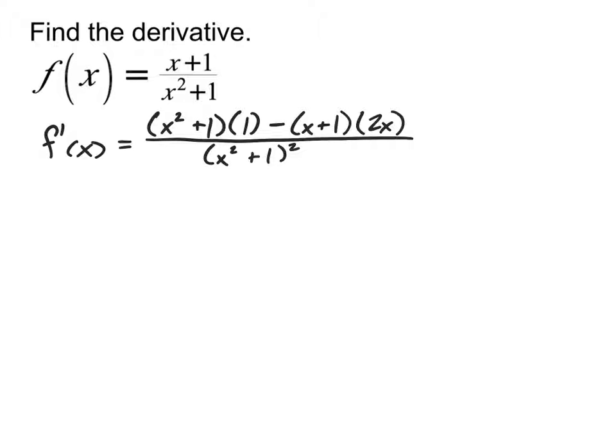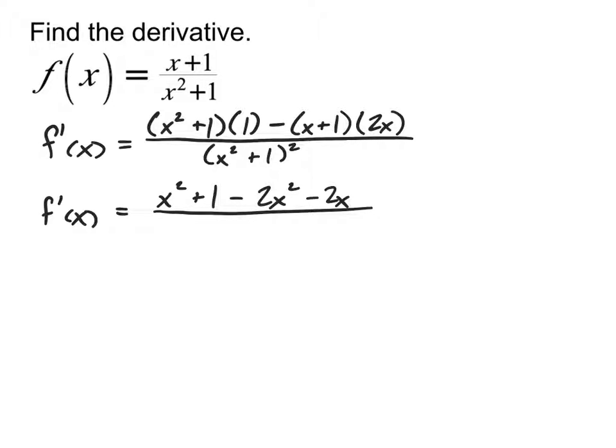I found the derivative. I'm actually done at this point. I don't have to do anything else, but I'm guessing that we did continue on there because it is always good to simplify down a little bit further, especially something that looks as ugly as that did. So then I could go ahead and distribute, so that'd be x squared plus 1, and then minus 2x squared minus 2x. Watch those signs.